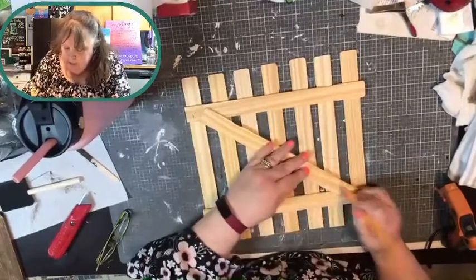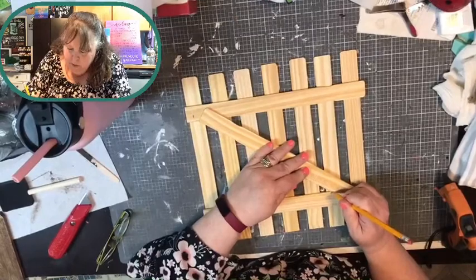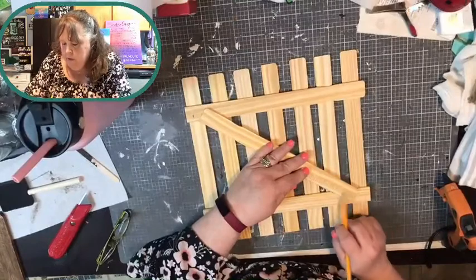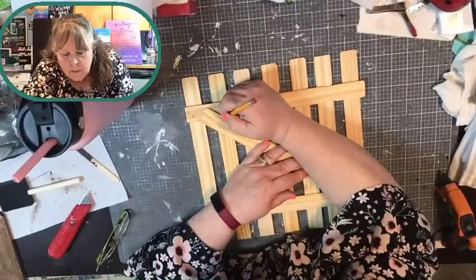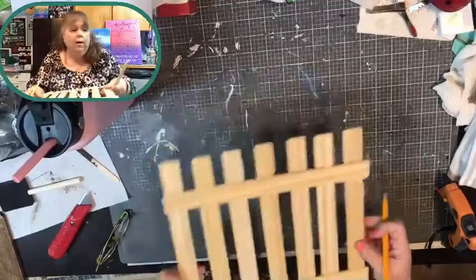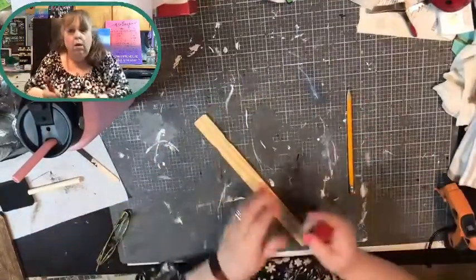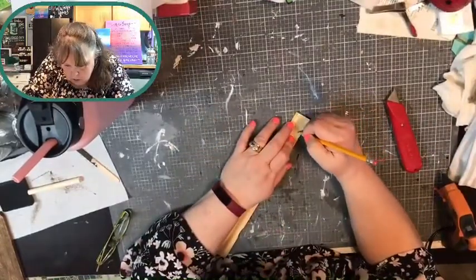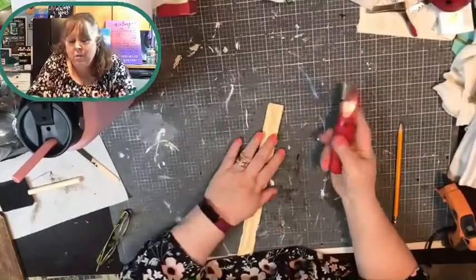And then we're going to take where this edge is here, kind of just mark where that would be so we can cut from here to here. Same here, we're going to take this. Okay, I'm going to get this out of the way for a second. That over here. And let's try not to cut ourselves. And I'm marking it with a pencil, and it doesn't matter because we're going to paint it white anyway.